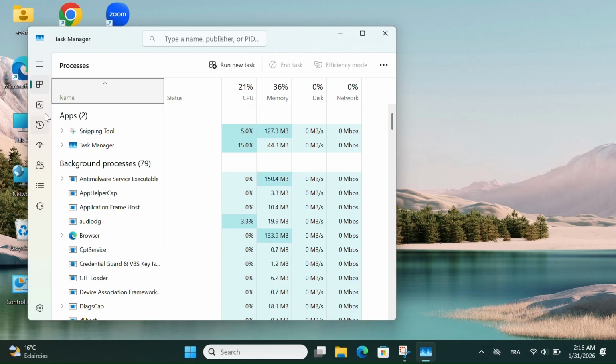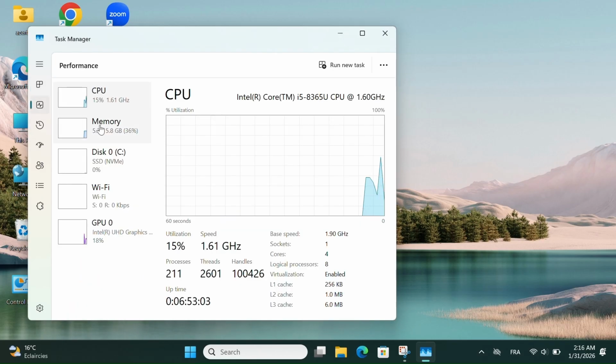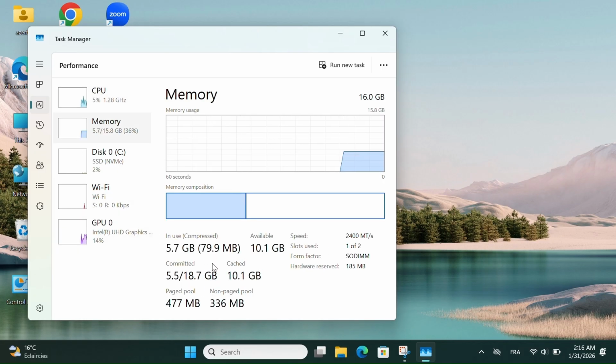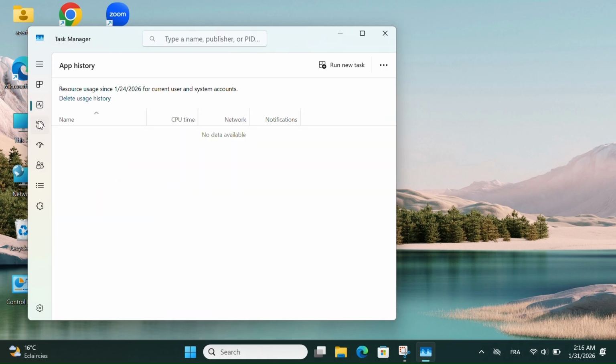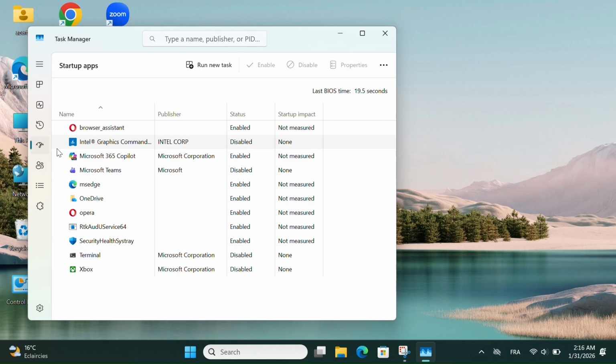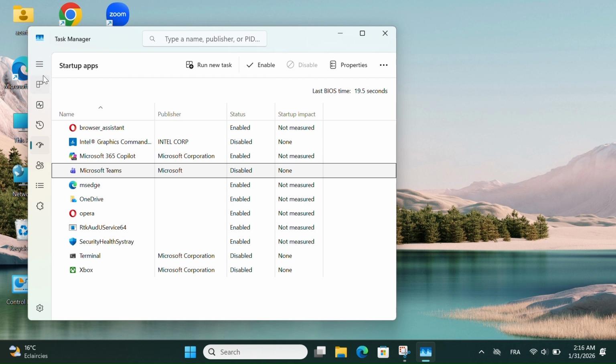From Task Manager, you can check important system details, such as CPU usage, RAM usage and speed, disk and network activity, and your PC uptime. You can also see which applications and processes are using the most system resources.